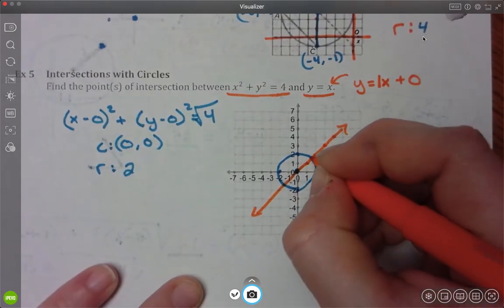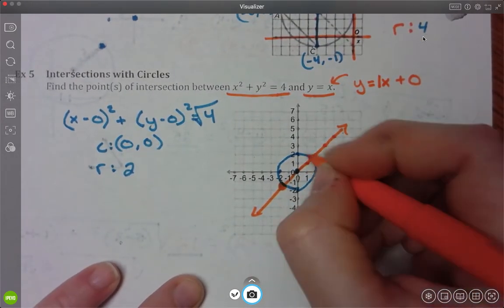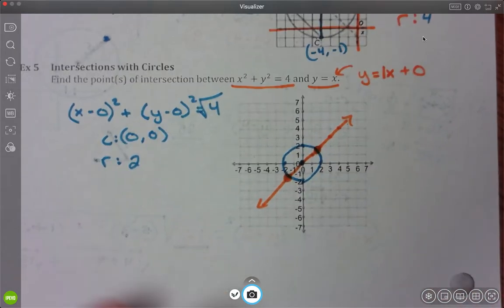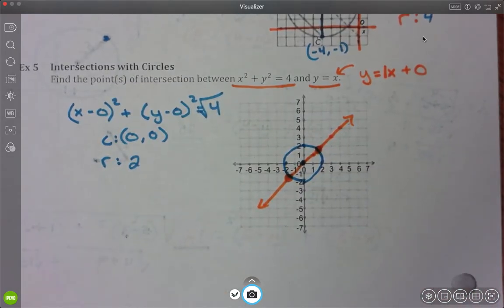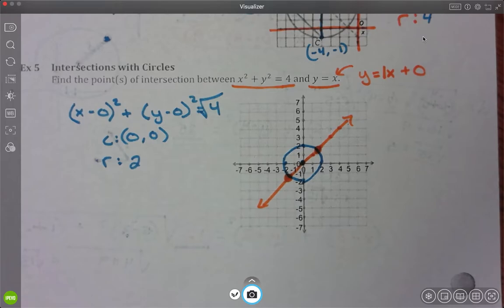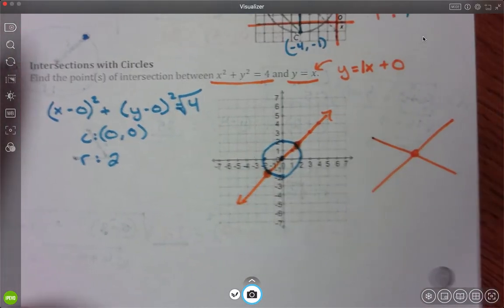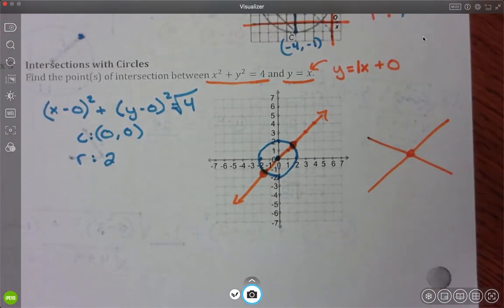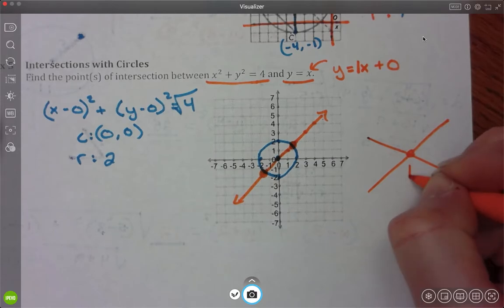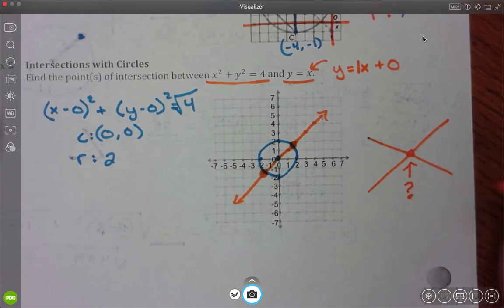So I'm trying to find where those are going to intersect each other, and really they're going to intersect at 2 places. This point right here and this point right here, and I have to find those. So if you remember from Algebra 2, we did substitution and elimination to find where 2 lines were intersecting each other. I would take those 2 equations and either try to eliminate something, or plug one into the other to find where this point lived. That's exactly what I'm going to do here.